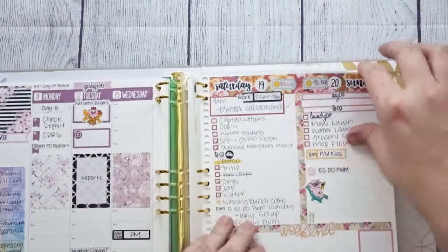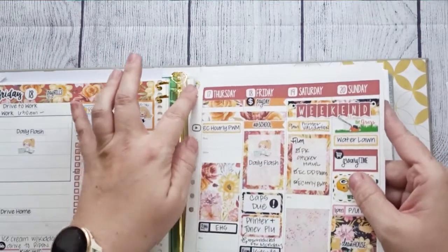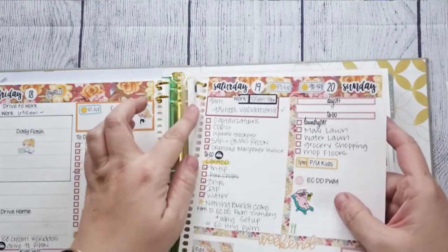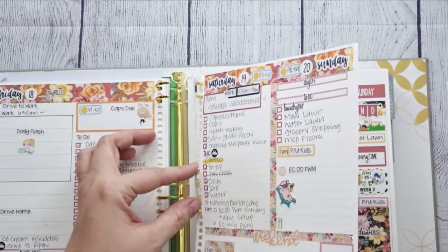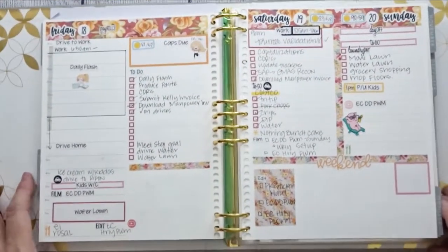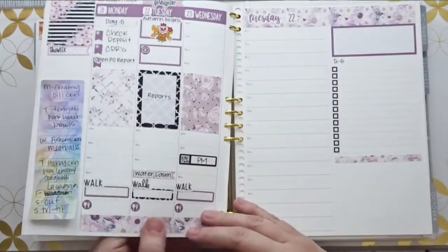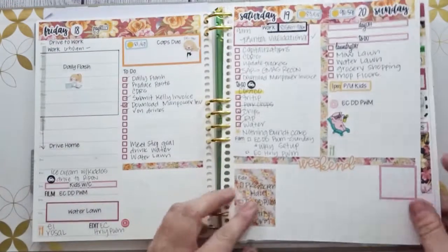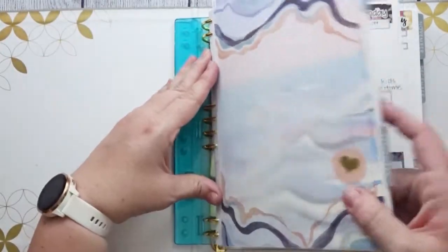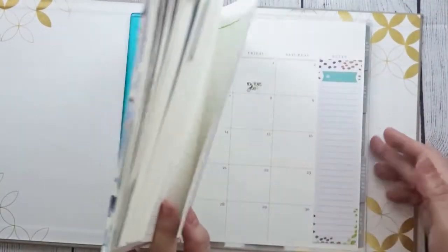Still kind of moving things around to figure out what I want to do, and I'm sure that as I go through the next 3 months, it'll be a learning adventure of moving things around for what makes sense. And I may move sheets as I go through the weeks if it makes more sense for the sheet to be before the week or after the week. We'll just figure it out. And the greatest part is it's in a binder, so you can easily remove it if you want to move them somewhere else.